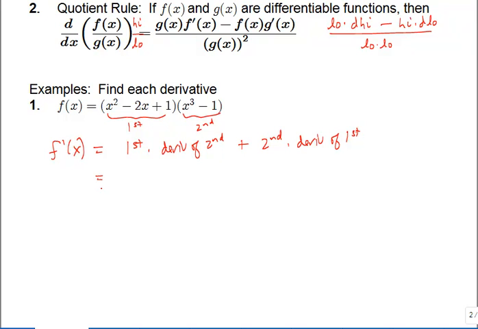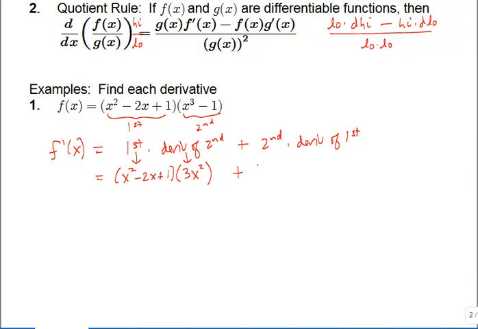So here's how the product rule would be applied. I'm going to take my first function, all of this, and I'm going to recopy it unchanged and leave it wrapped in parentheses. So there's my first function. And then I'm going to multiply that by the derivative of this second function. Now the derivative of x cubed is a power rule. So you bring down the 3 and you subtract 1 from the power. And the derivative of minus 1 goes to 0 because that's a constant. So the derivative of the second is the 3x squared, and then our first is this x squared minus 2x plus 1. So now we've done the first half of our product rule.